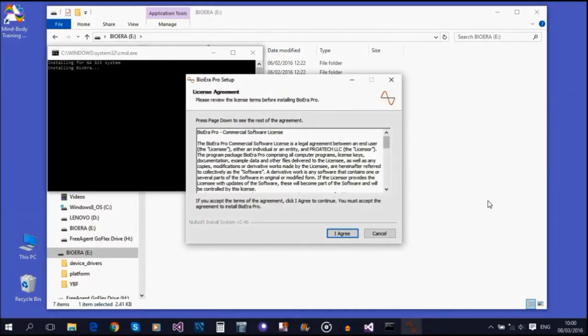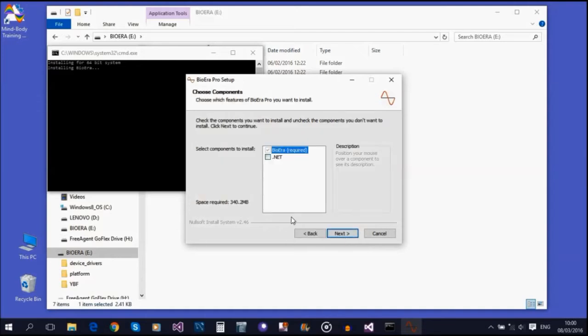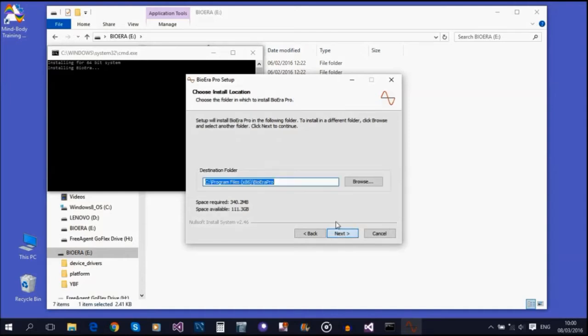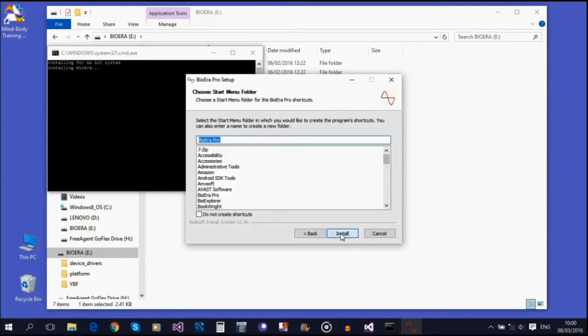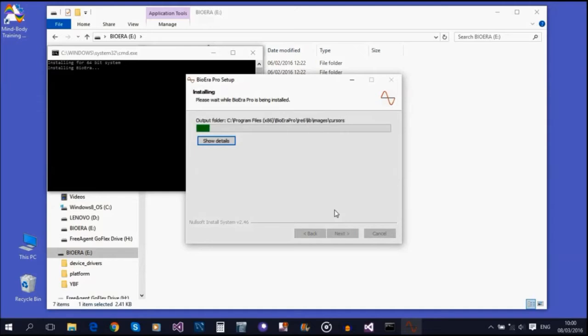So again, Windows asks me to agree the installation, but the screen capture didn't get that, so you didn't see it. So here's the wizard again. Again, it's the license to agree. I agree that. I strongly recommend you go with all the default offerings in this wizard. So just click next, destination folder default, next, ready to install. Here we go.